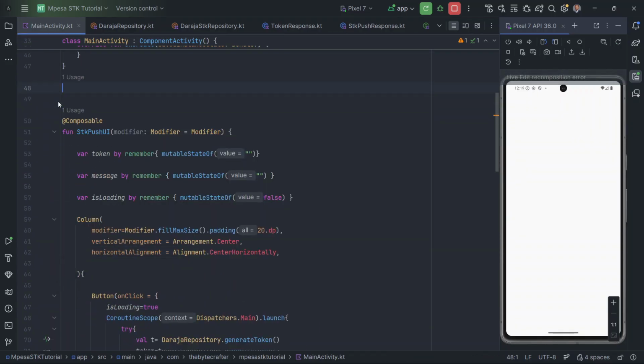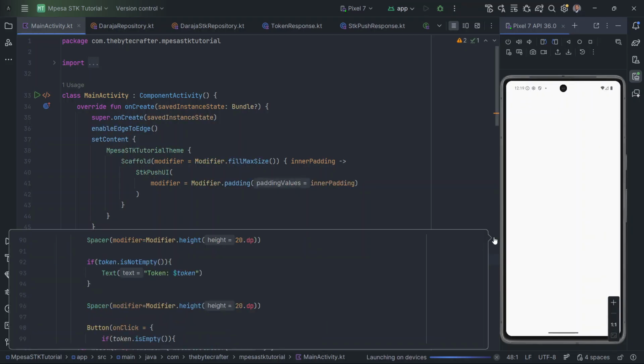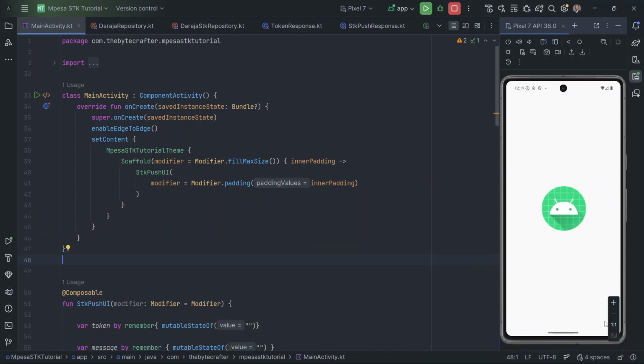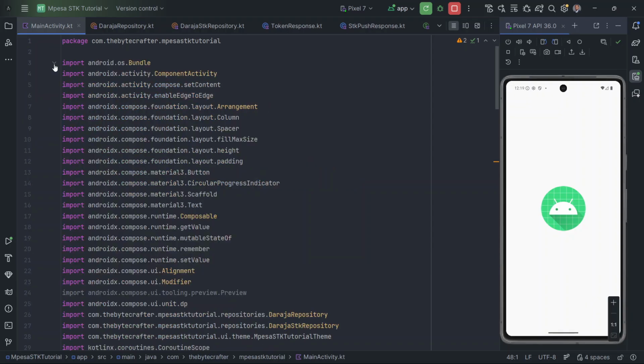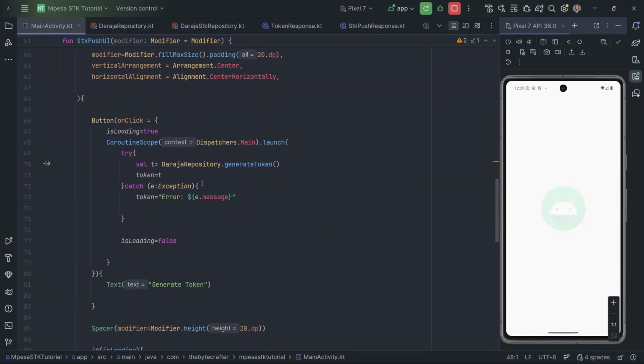Now we are going to be testing and see if it actually works. So we've completed the UI, and now we are going to be seeing if it actually does work. So I'm going to run this. So let it launch. So the first thing that we are going to use is the token, because we need a token to be able to authorize the user.